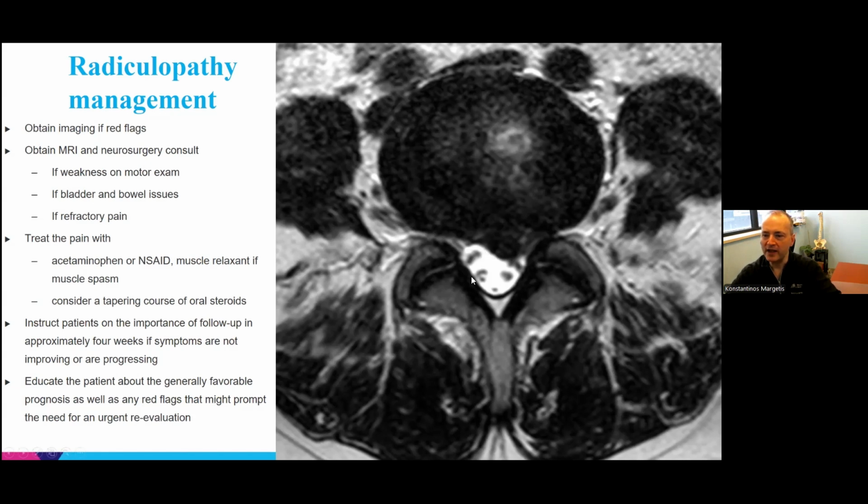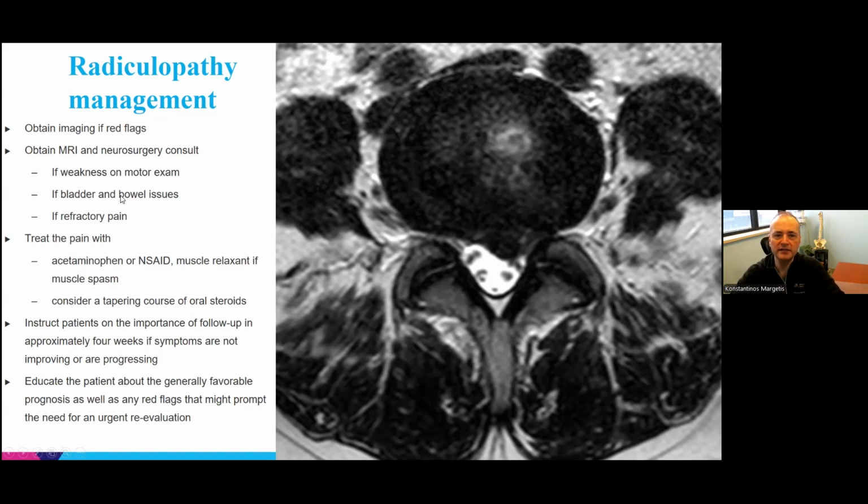The white area here is the cerebrospinal fluid, and the dots are the nerves inside the thecal sac. And you can see this is the nerve on the right side. And you can see on the left side that there is this dark area. So this is a disc herniation that is compressing the nerves in that spot over here, because this is bone, this is the disc herniation, and here we have a nerve root that is under pressure. Look here at the normal nerve root, how it looks, and there's probably a compression of the nerve there.